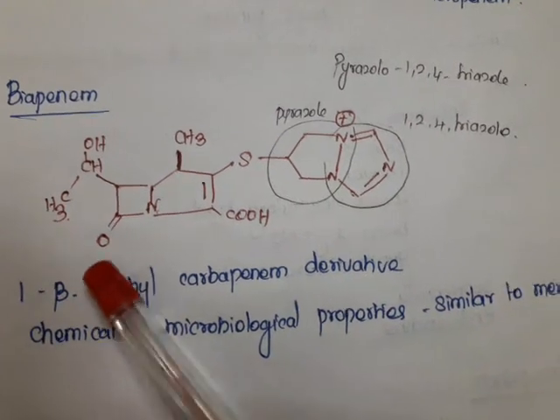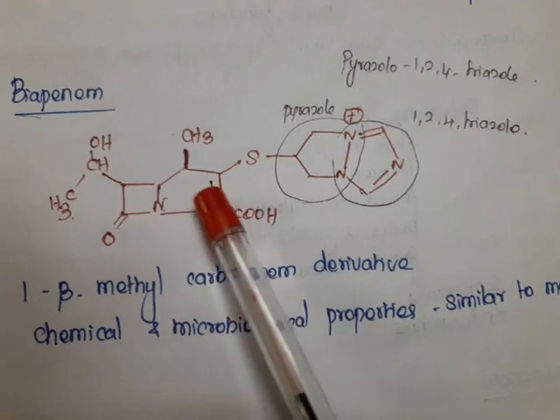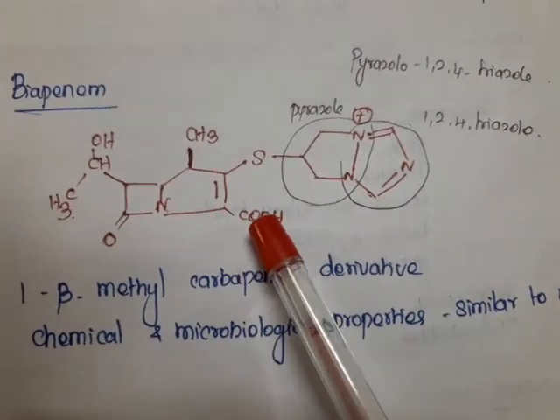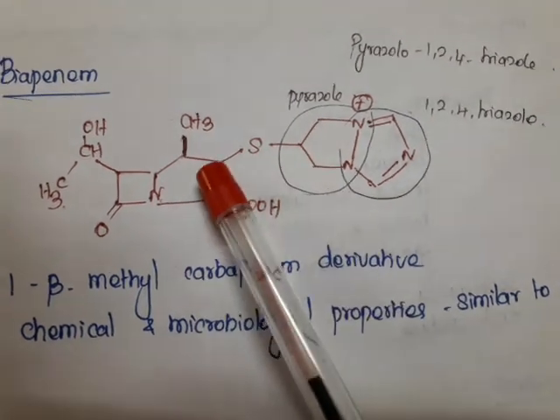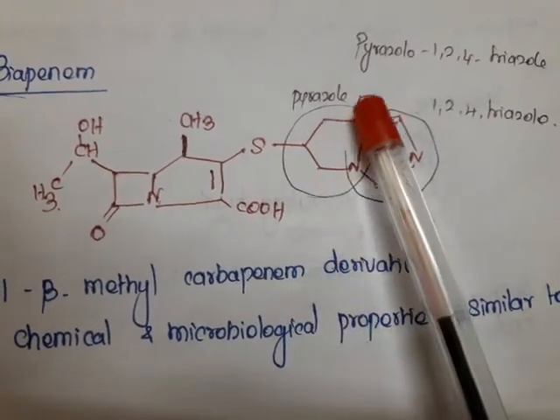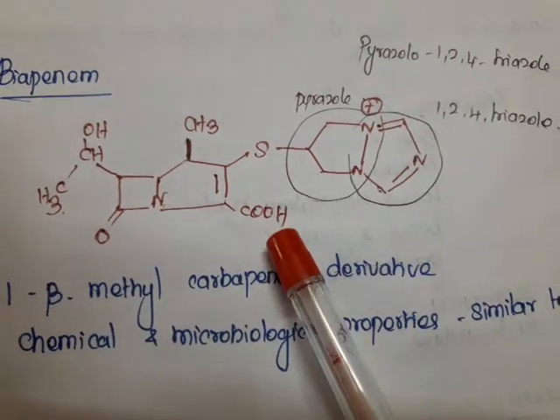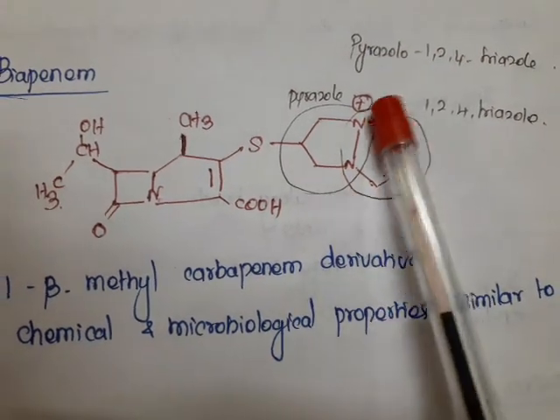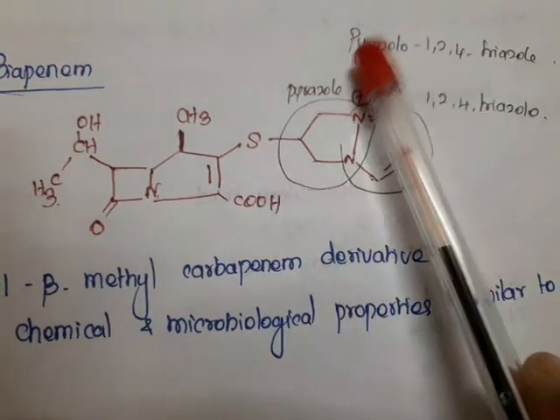The last drug under that is Biapenem. So look at that structure. Same as that of the carbapenem. Carbapenem nucleus is present. First position it is having methyl, third one acid, and sixth one hydroxyethyl. What is in second position? That is attached with the sulfur. That sulfur is connected with pyrazole. So which pyrazole it is? Tetrahydropyrazole. That one is connected with 1,2,4-triazole. So what is attached with the sulfur?